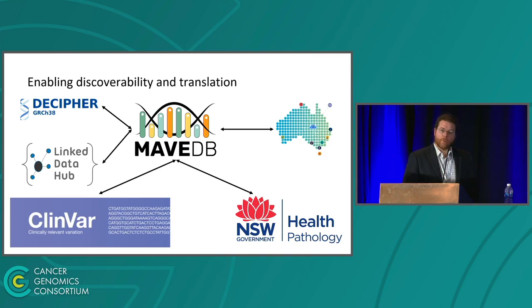Within Australia, we're going to be putting the data into the Shariant platform, which I think we'll hear about later this conference. And then also NSW Health Pathology, which is probably the largest clinical testing lab in Australia, is going to be putting this into practice. So we're hopefully going to get a lot of really good insights into how to present the data. If you would like to get involved in this, please, I would love to hear from you.